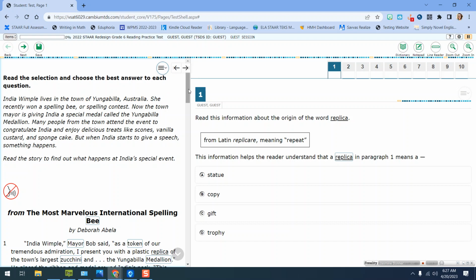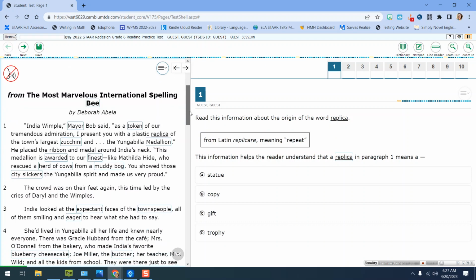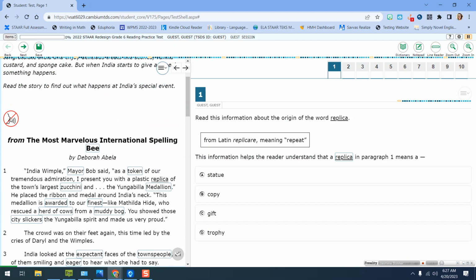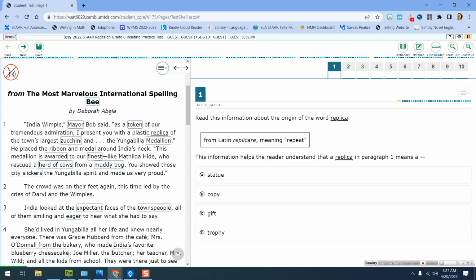All right. And one other thing, so obviously this is going to tell you if you have the text read to you, it won't read anything past here, okay? Some of you, but not all of you, may have boxes around some of the words in your passage. These are content and language supports. They're there to help you make sense of what you're reading, and please, please, please use them.